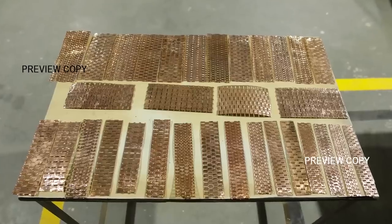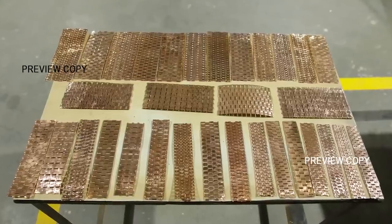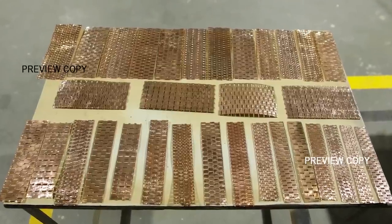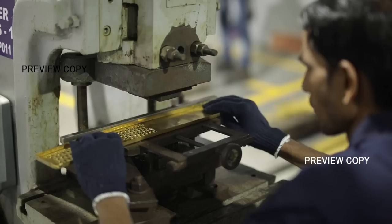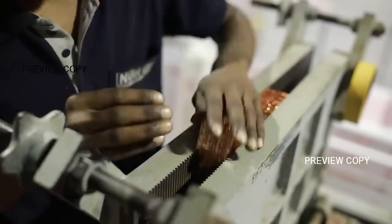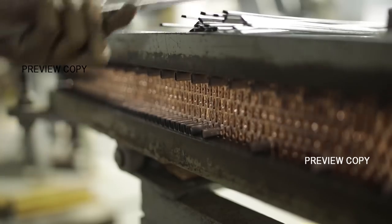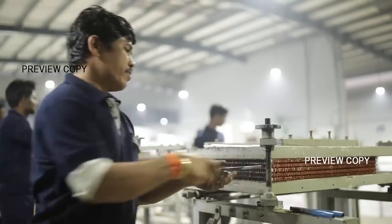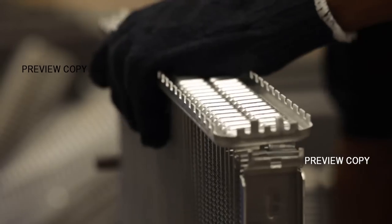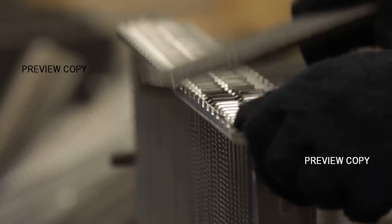NBR's portfolio includes wide variety of copper and aluminum radiator and cores. Product portfolio has an array of tubes with copper thickness of 34 mm to 150 mm. Three tube mills can produce four different type of tubes from 7 mm to 12 mm. NBR manufactures copper brass radiators for welded brass tanks and mechanical and welded steel tanks. Aluminium radiators and cores for plastic molded tanks and welded aluminium tanks.